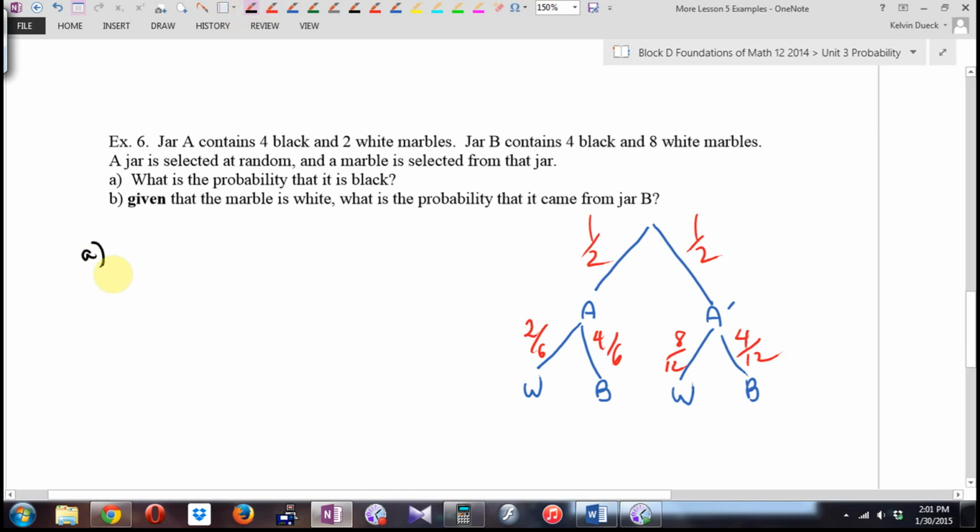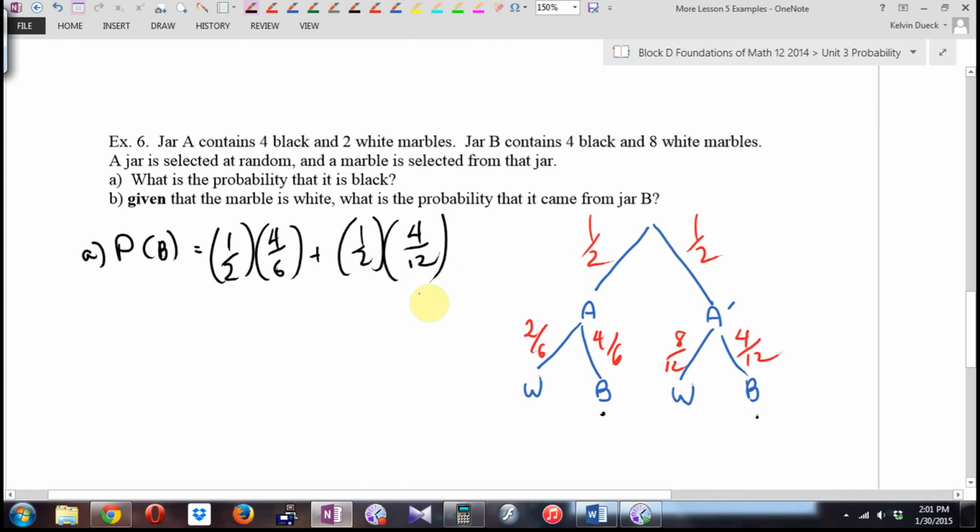What is the probability that it is black? That's here or here. By the way, if I wanted to write this as a formula, don't write this down: the probability that it's black is the probability that we're black given that we went down jar A, and that we're black given that we went down jar B. It's much easier to get it from the tree. It's the two branches that end in black. A half times 4 out of 6, or a half times 4 out of 12. It's going to be 4 out of 12 plus 4 out of 24, which is 6 out of 12. Is it 1/2? Even? That's a nice fluke. Oscar, that 1/2 has nothing to do with the 1/2s on the jar. That's just a fluke.